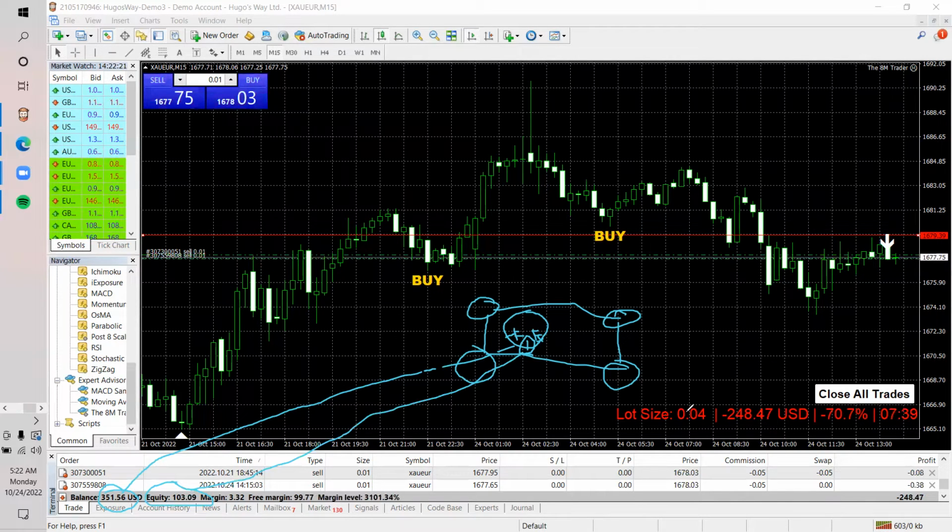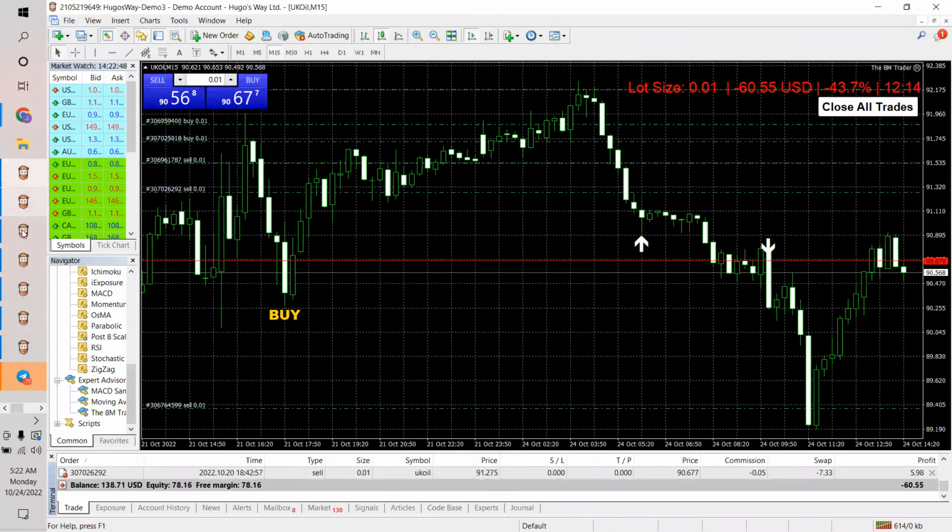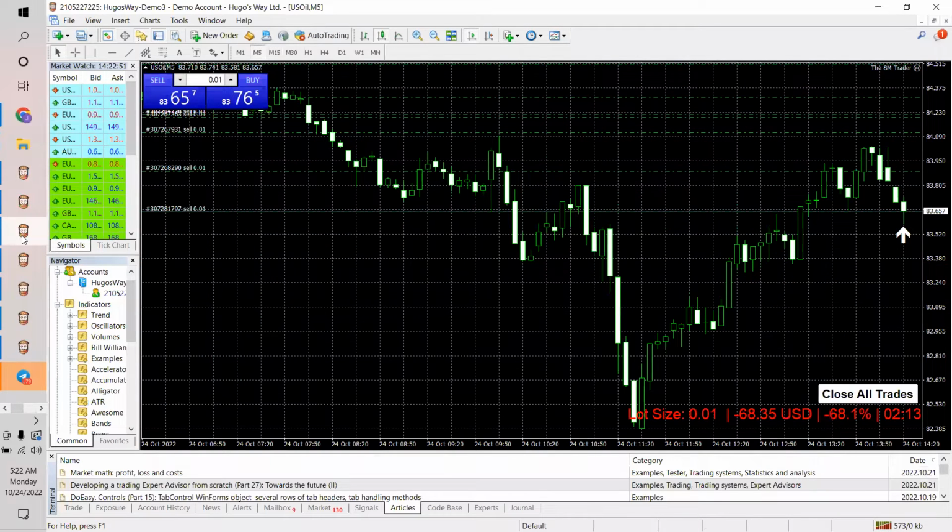Now, as we can see right here, we took the first trade of the day today. No matter what happens, whether we end up winning this trade or taking a loss on it, the concept of what we need to do moving forward, and I've talked about this today, tomorrow, next week, next month, next year, is that we have to take this first trade of the day. We have to accept the outcome, whether it is a loss or a win.